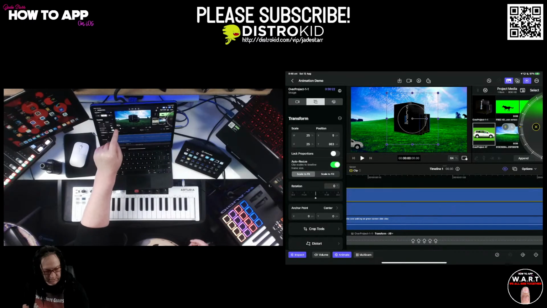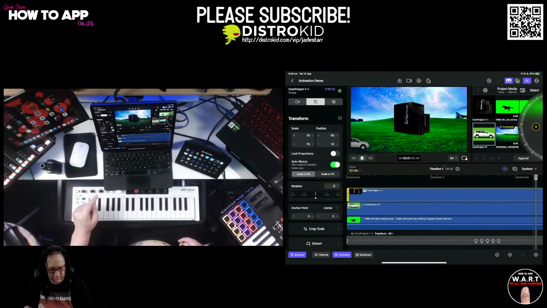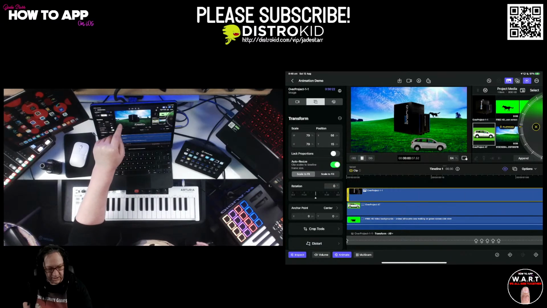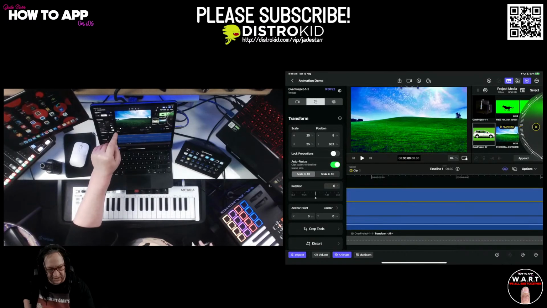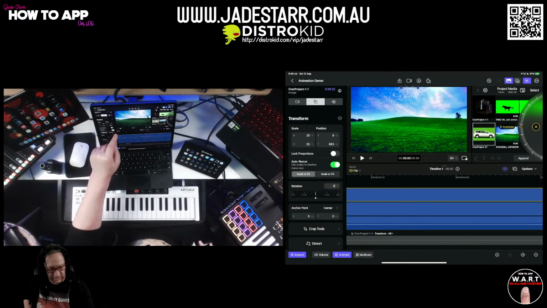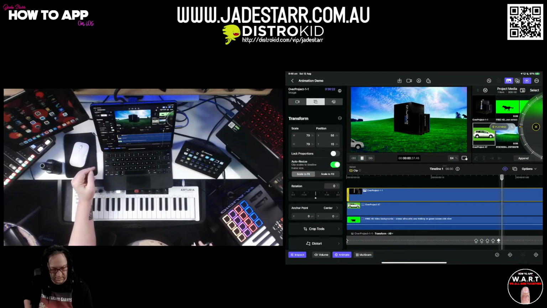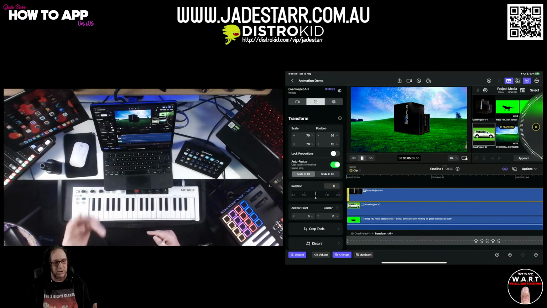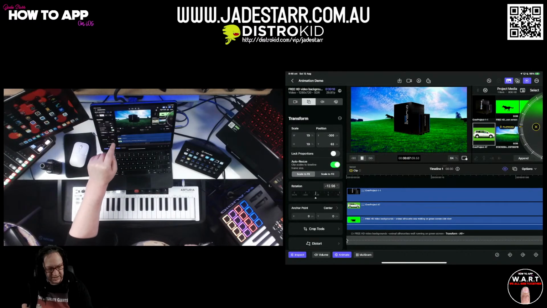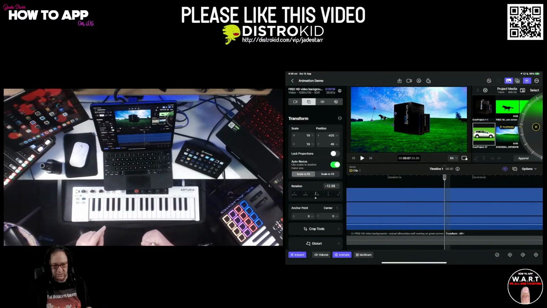So see, that kind of bounced really quickly. So you can add these super fast. I could probably get a lot tighter with that. But you can see how it bounced fast. So if you spread them out a little bit, you could definitely do that. Of course, these things are going to take time, but you can do all of this.